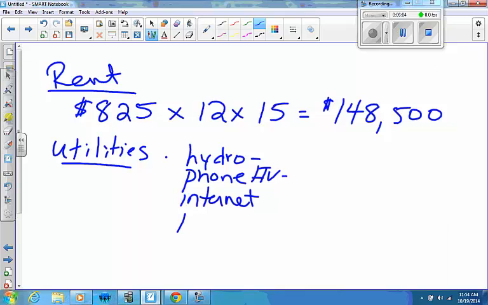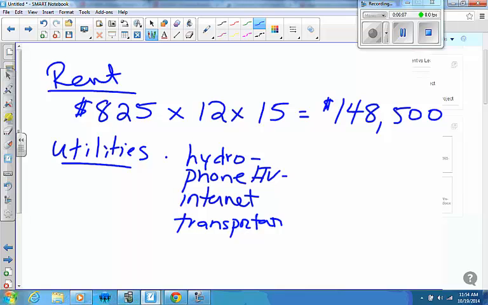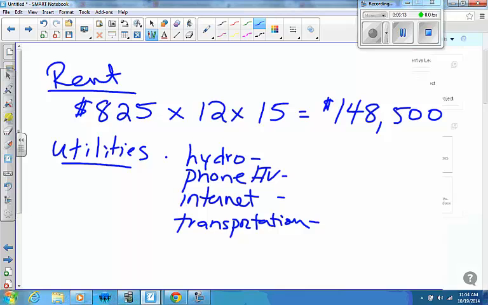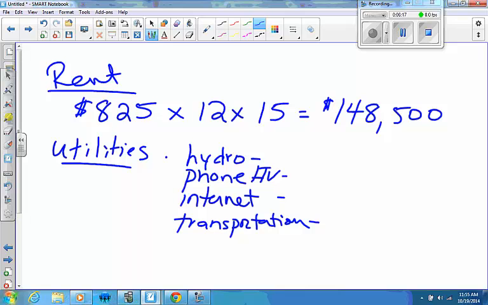And say I'm going to add transportation. Since it's on a gravel road, obviously I have to drive everywhere. And you're going to drive somewhere anyway, so I'm just going to add an extra cost on that per month. So I just want to get a more realistic total. Maybe I missed something when I was calculating.